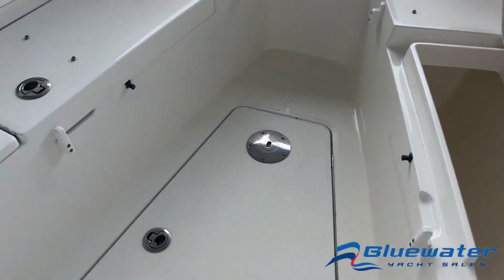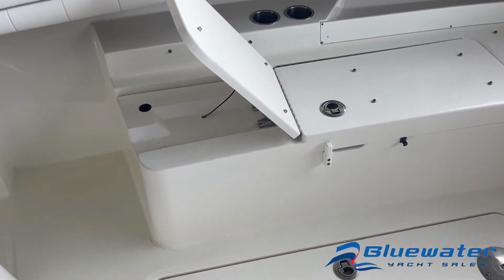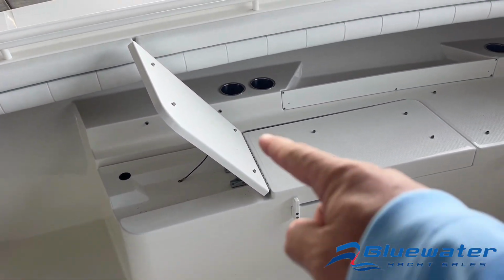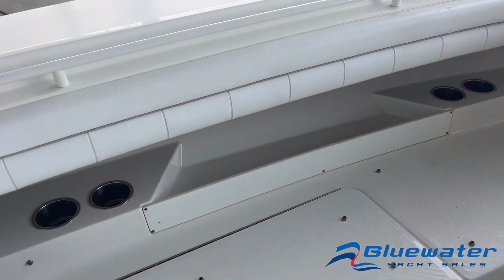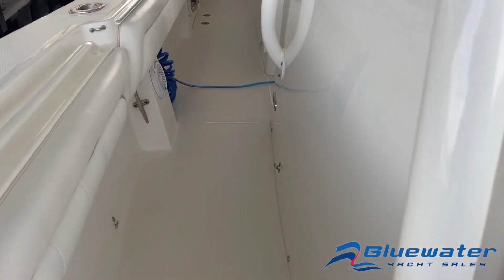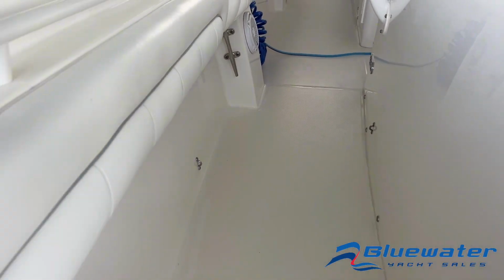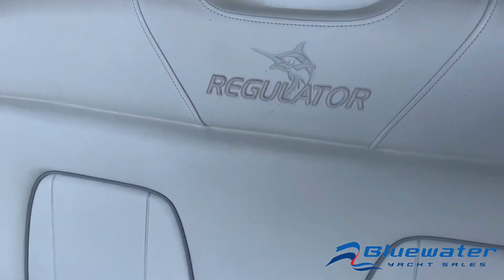This boat has the lift up front seat backrest. And again, all these cushions are in perfect condition. They're in the seller's home. Let's do this. I'll take us down here. And I'm just going to toss this out of the way.